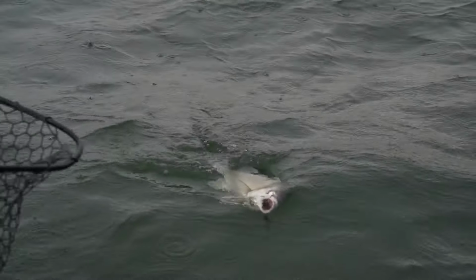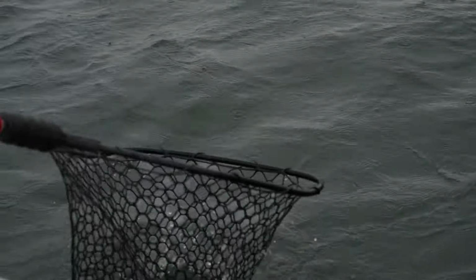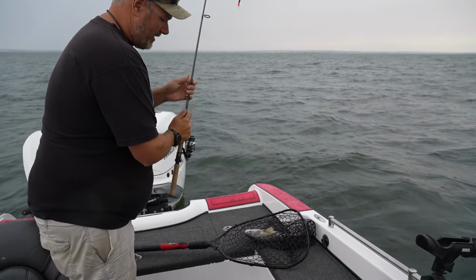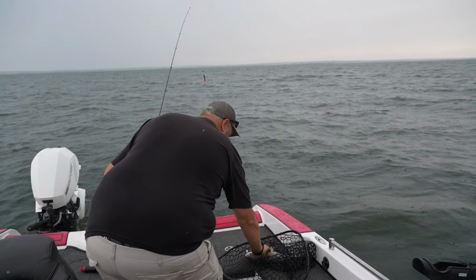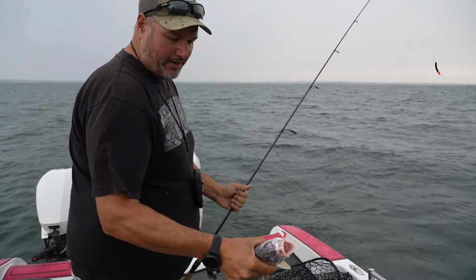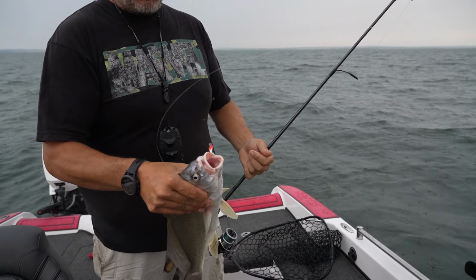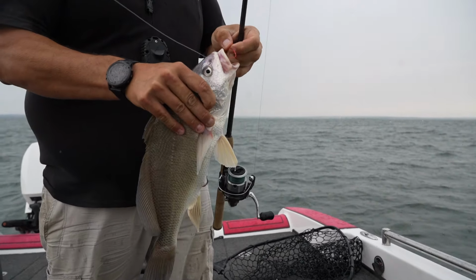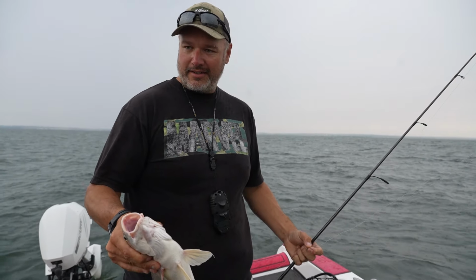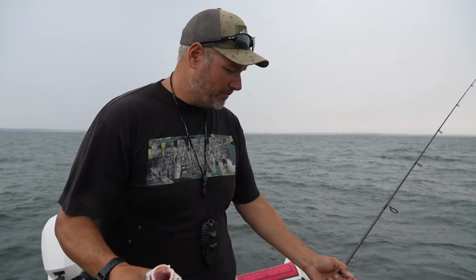Okay, so this is a freshwater drum. Pretty good one too. And I just found out the other day, fishing with my buddy Hank Shaw, they're actually exceptionally good eating. So we're gonna go ahead and save this, and we're gonna cook this up tonight. Kind of pretty. They're like a Louisiana redfish kind of. And they fight pretty good.